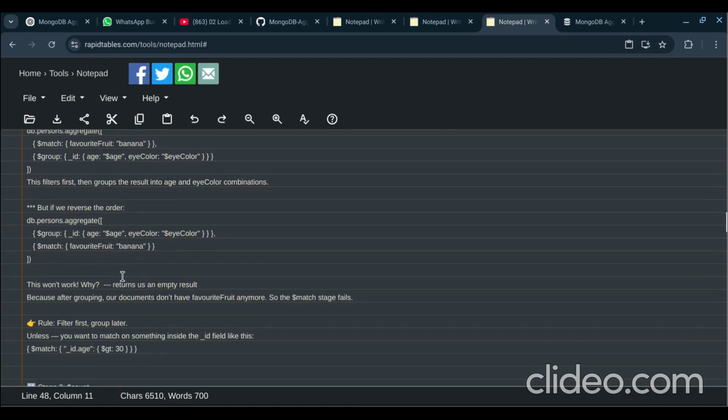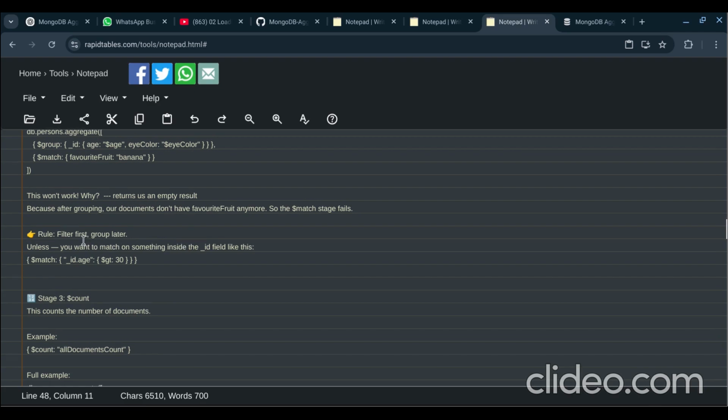And why? Because after grouping, our documents don't have favorite fruit anymore. So the match stage failed. There is no favorite fruit in our group, so that's why the match fails and returns an empty array.